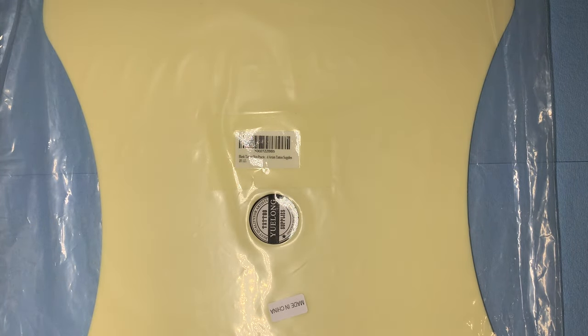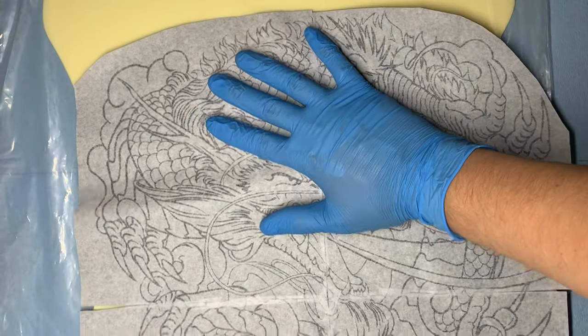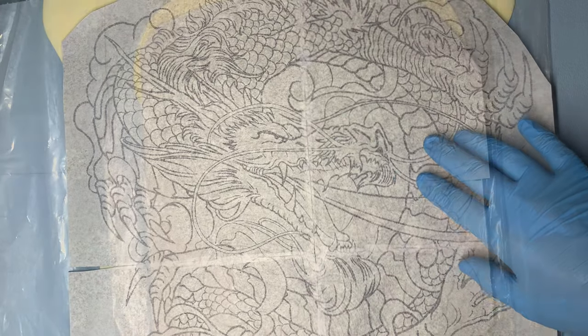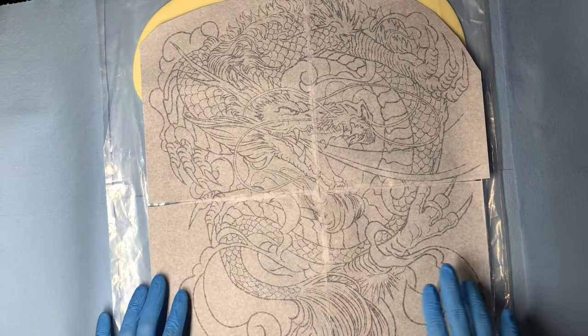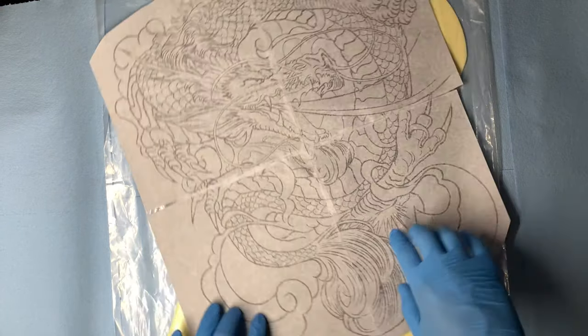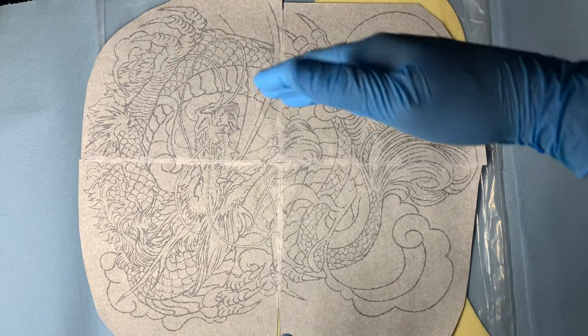Now for the specific tattoo, we're going to be doing this size right here. So as you can see, this took four different sheets of standard size of spirit paper. So I did manage to zoom out a little bit to get a bit more of a bird's eye view here, as you can see. So this is a pretty big stencil. If I turn it this way, we can pretty much get the entire thing on frame here.